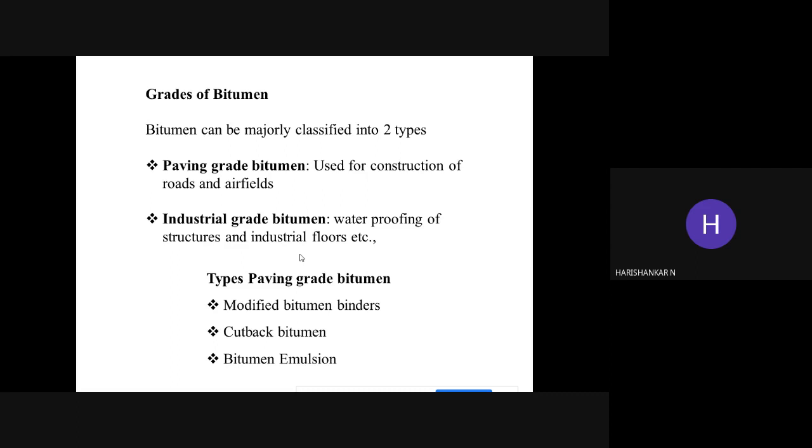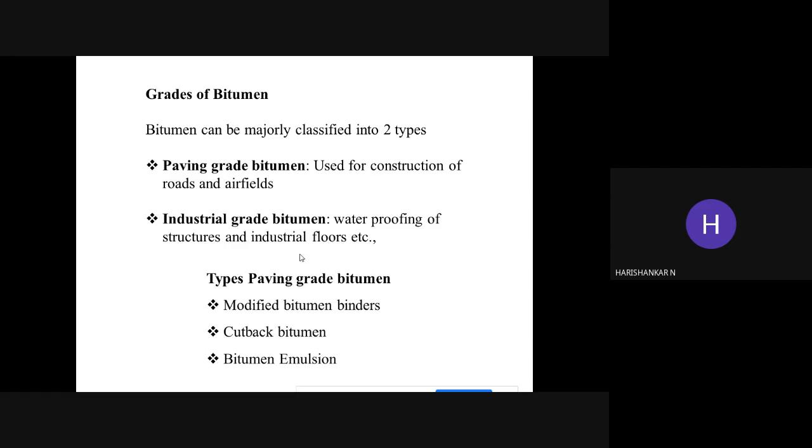It is an advanced thing, with some advantages over the remaining mix designs, and at that time we go for another kind of grading. That grading will also be studied in the coming module, the grading used in Superpave. So that is the performance grade. We have penetration grade, viscosity grade, and performance grade: three types of grading in general. The performance grading has some advancements over the penetration and viscosity grade bitumens.